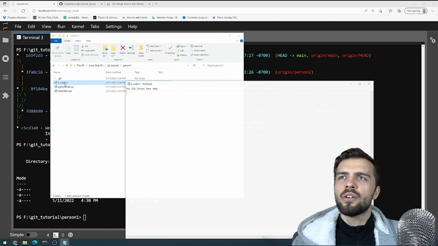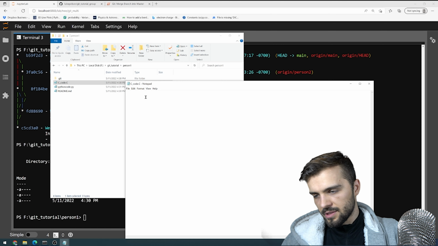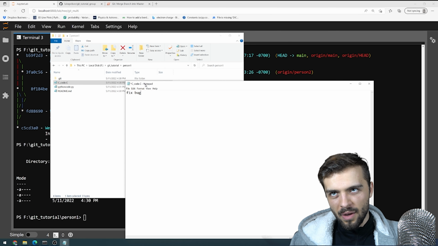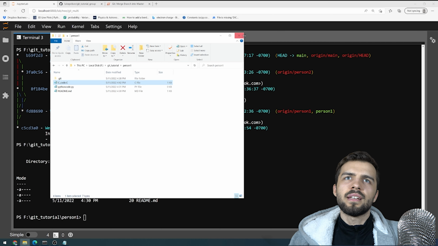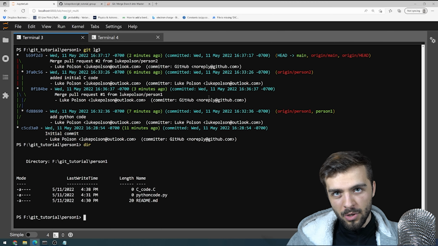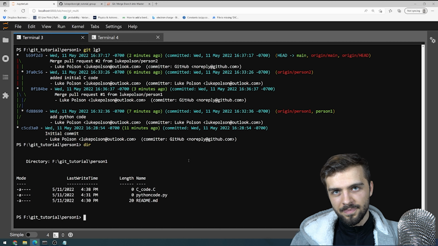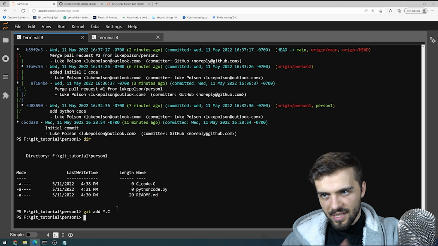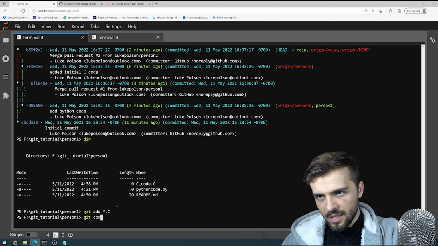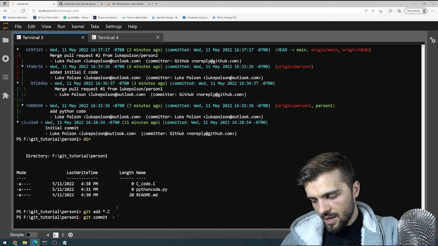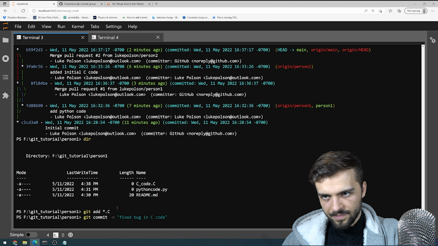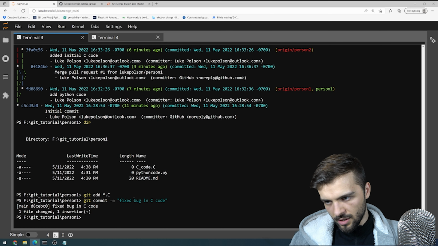And I open my C code here, and maybe there's a bug, and there's a line here, and I just fix the bug. Again, this is just notational, so I've changed this file by fixing the bug. And now I've changed the C code, so now it's different from person 2 who's working on the C code. So then I add this to my new snapshots. I go git add star.c, since that needs to be added again, and then I go git commit -m, fixed bug in C code. Right? So that fixed a little bug.